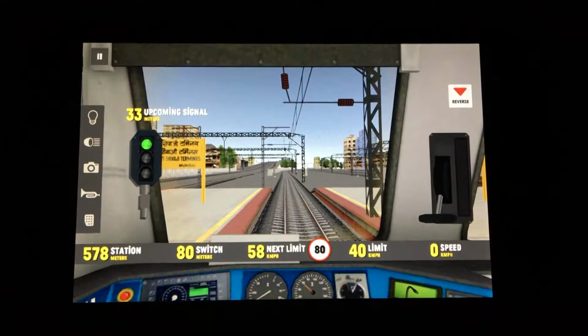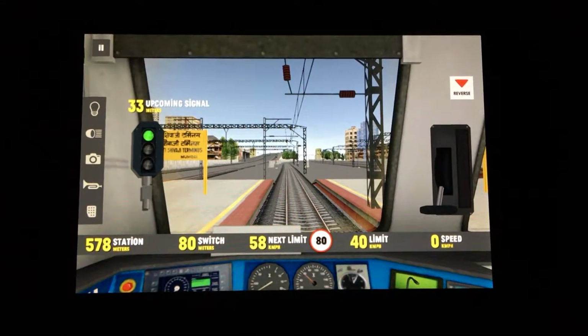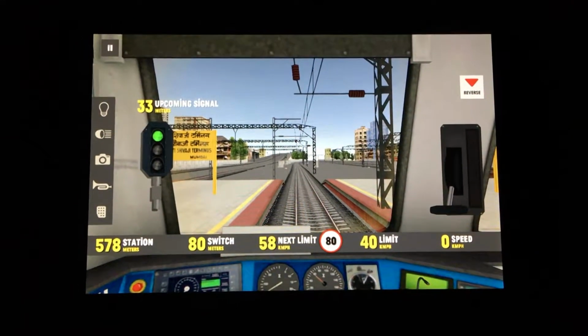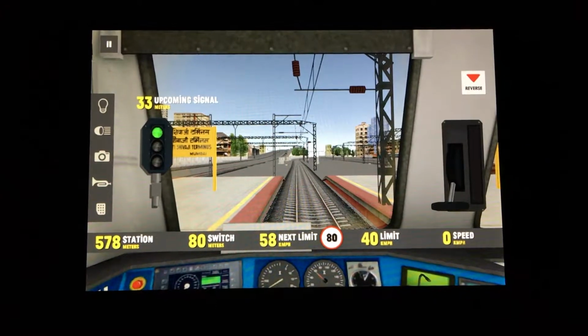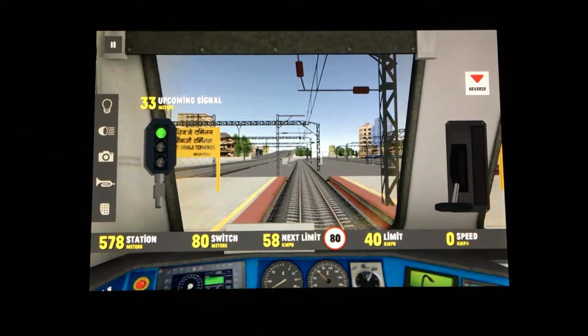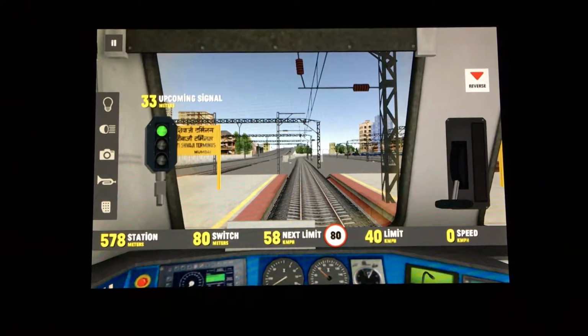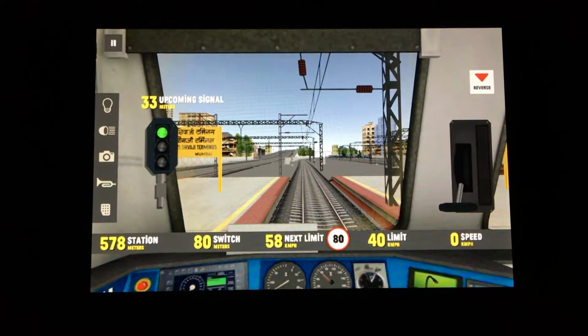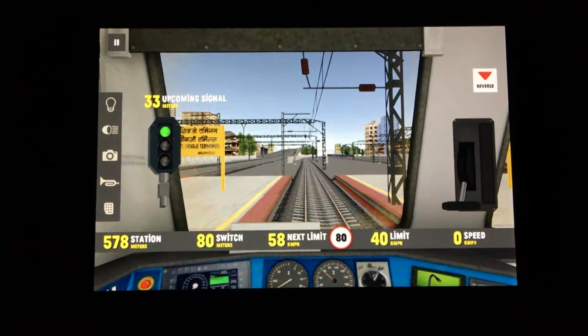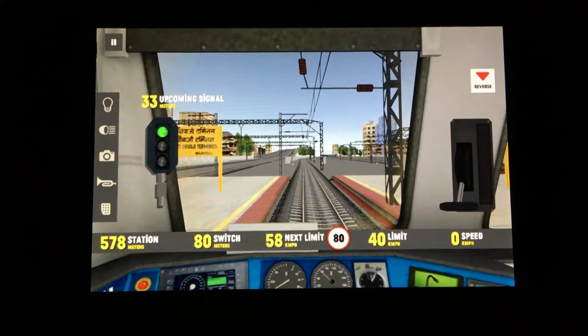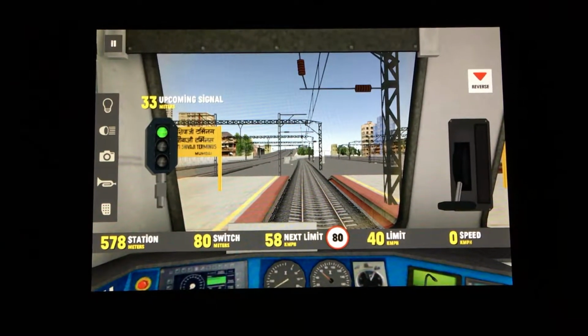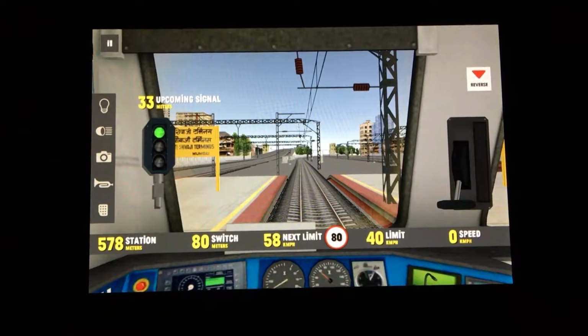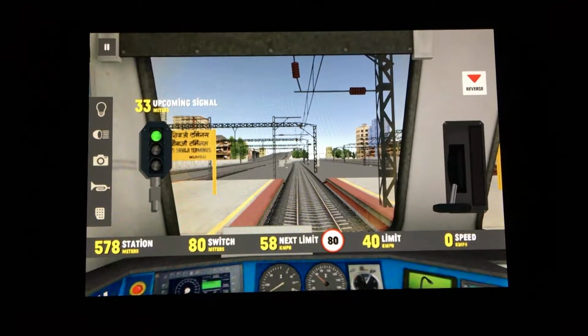So this is where the magic of Local Train Simulator India all comes together, and if you've played other train simulation games by Highbrow Interactive, you'll notice that this interface looks incredibly familiar. And personally, I think that's a fantastic thing, because I've always liked the interface in their games, and I think it's very crisp and really easy to read, easy to figure out, and it truly adds to the simulation experience.